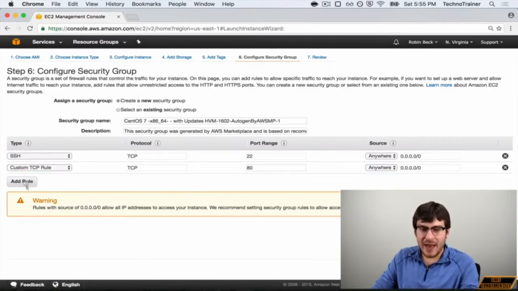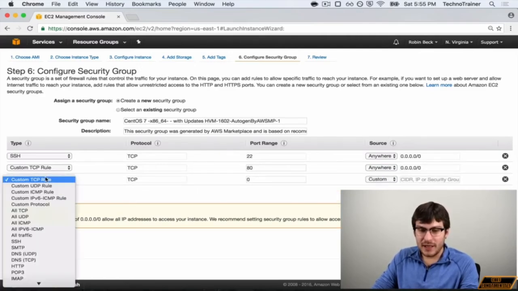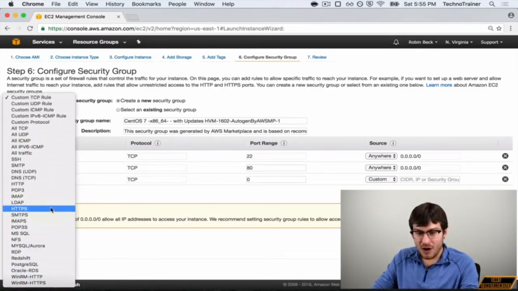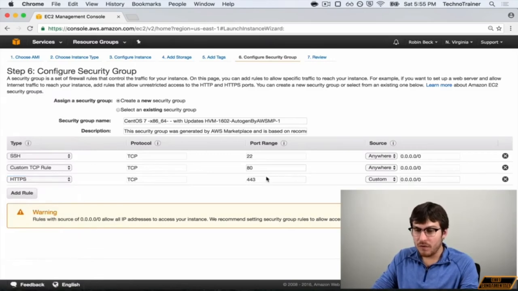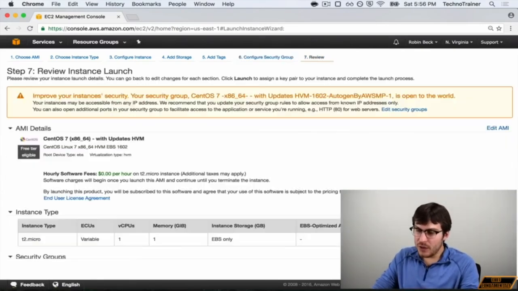Finally, the last rule we'll have you add is for HTTPS. So clicking add rule and selecting the rule type, select HTTPS to ensure we can actually hit our instance on port 443. And again, you could select anywhere here. So these are the options I'd like you to enable for the security group for this machine. Again, this ensures that we can SSH into it, that you can hit the instance on port 80 and port 443.